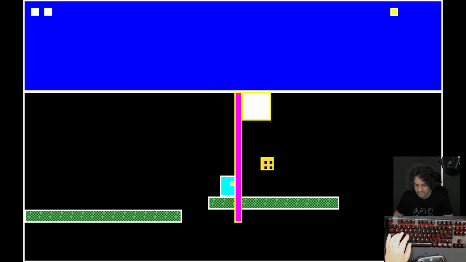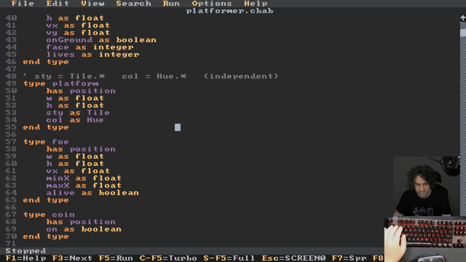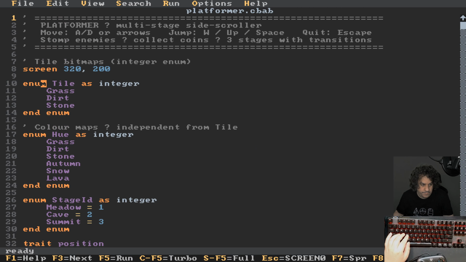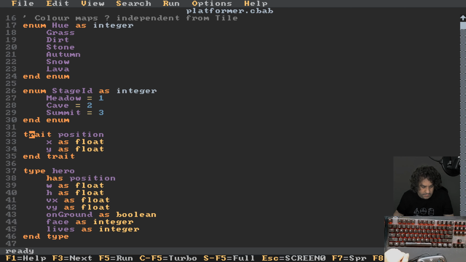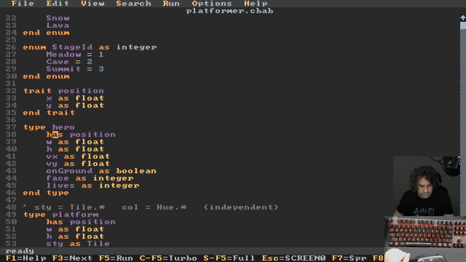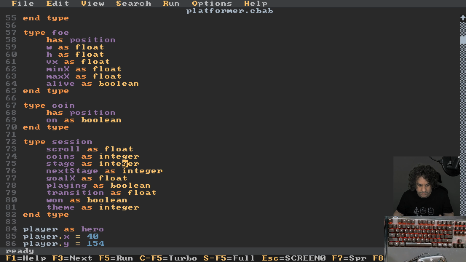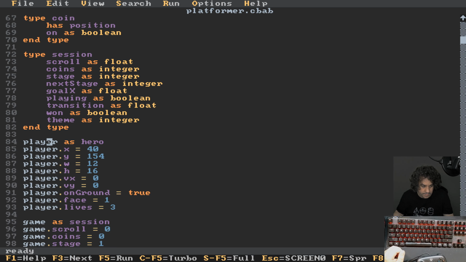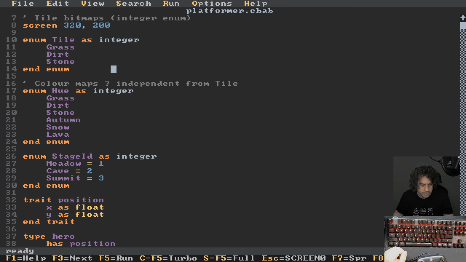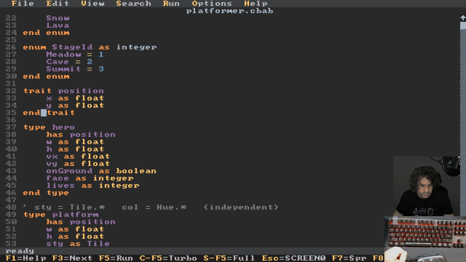And yeah, at this point after the flag is the interesting stuff, obviously. So you see it uses the enums that are a finite set of values. It also uses traits, and traits allow composition, and you see the trait is used in the hero as position, and then the position will be used to access its platform as position, foo as position. So you don't need to repeat the XY, that's the idea. And you see now the XY is coming from the position because it has XY.